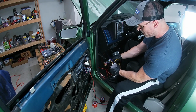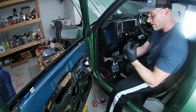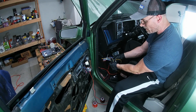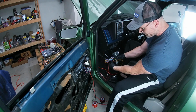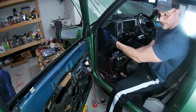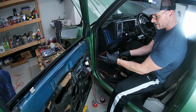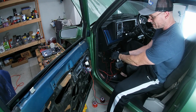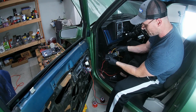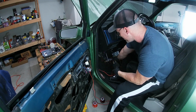And then you have your additional harness here, which is for any of the other features that you'd like to use. If you have four doors or a trunk you wanna pop, I don't use any of that stuff, so it's just tied off. The only wire I use from this side here is the black and the red. The red, of course, goes up into the engine bay, or you can just connect it to the fuse box, and that you're gonna want on a constant 12 volts. The black, I have it connected to the same ground that the purple is under the dash. So, pretty simple. Once you understand what the wires are, really kind of hard to screw that up.